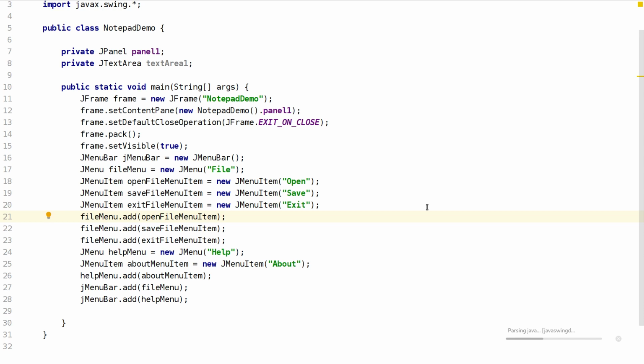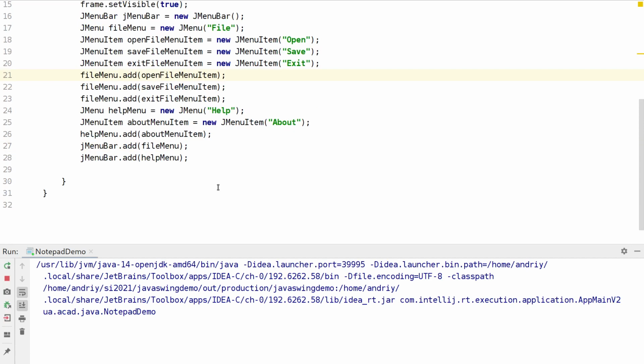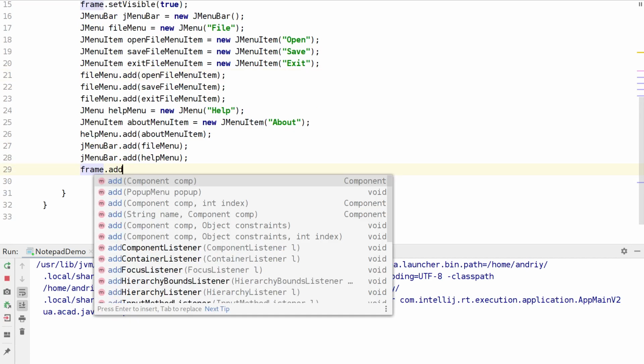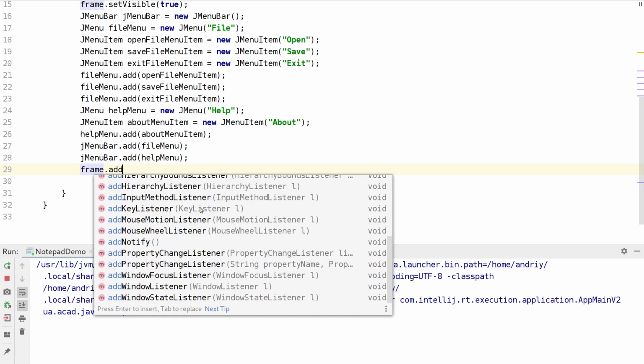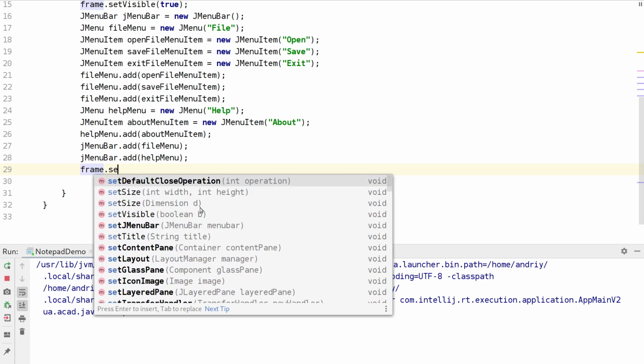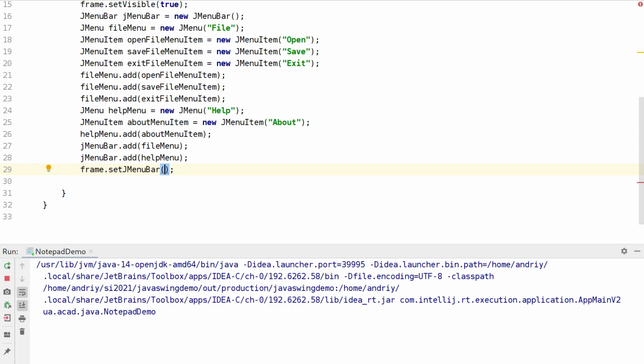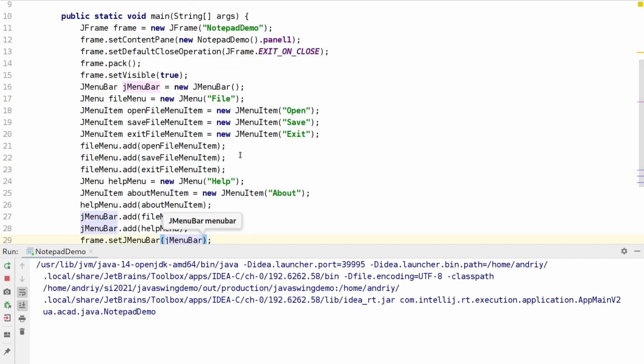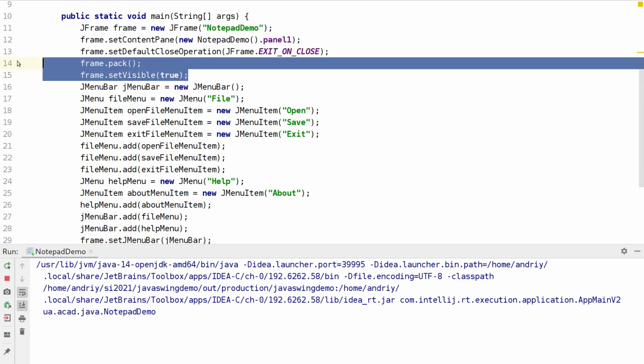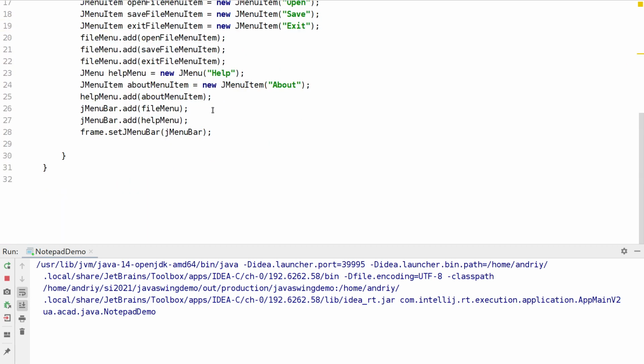What I'm doing now, let's run our program now. And let's see what we will have now, because it will be interesting to see the menu. Sorry, we forgot to add the menu bar to our program. Because frame add, sorry, not add but setJMenuBar. And we will add the JMenuBar, this, and also these things should be here under the frame.